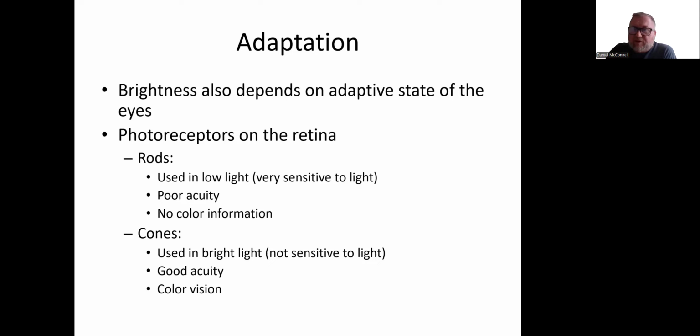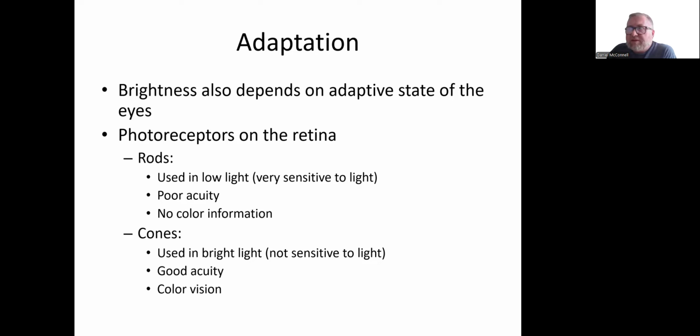But in low levels of illumination, so if you're just sitting in your house late at night and you turn off all the lights, one of the things that you're going to notice right off the bat is that you can't see anything, right? But gradually you start to adapt to that darker environment. This process is called dark adaptation. And what's happening is that your rods are gradually recovering from being overstimulated and flooded with all of that light. They are gradually regaining the ability to function, but it takes several minutes for this to occur.